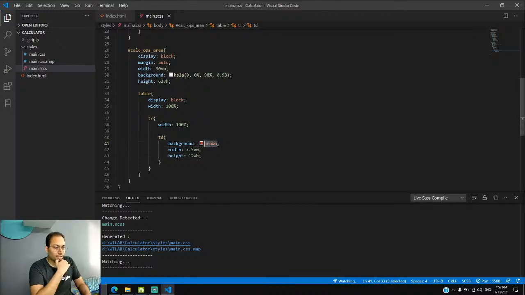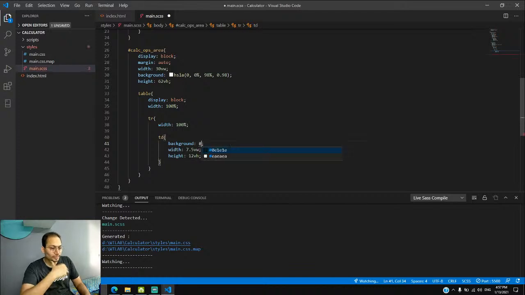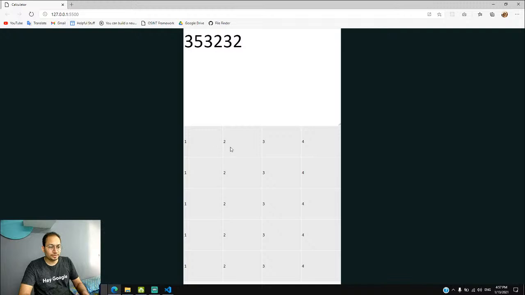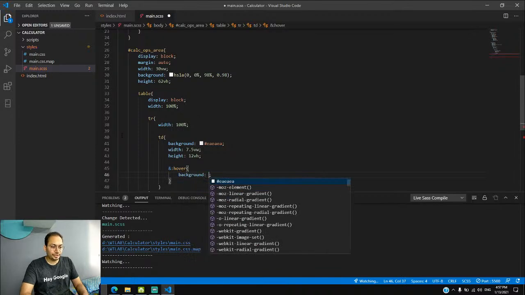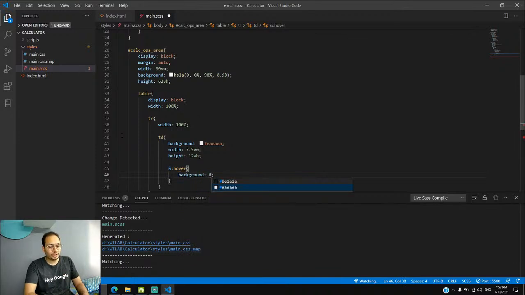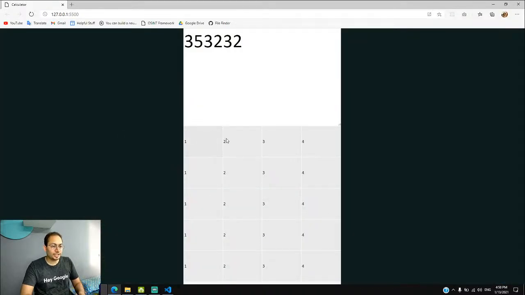All right, so let's set something like a simple EA, and then when it gets hovered, we want to add a hover property. So when we hover over it, the background should darken a little bit. So let's say instead of EA, it becomes E6. That just darkens it a little bit, and that gives us a button-like effect.